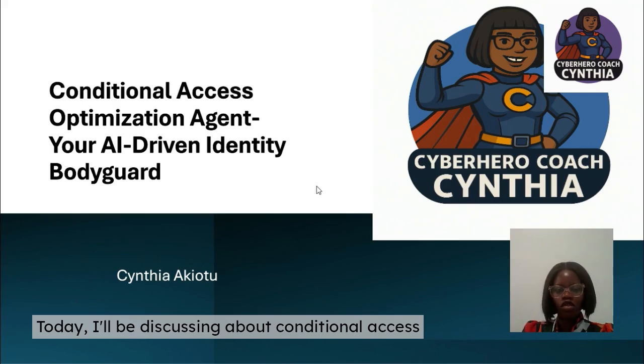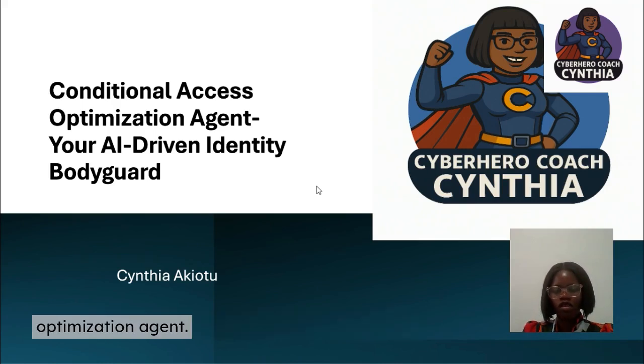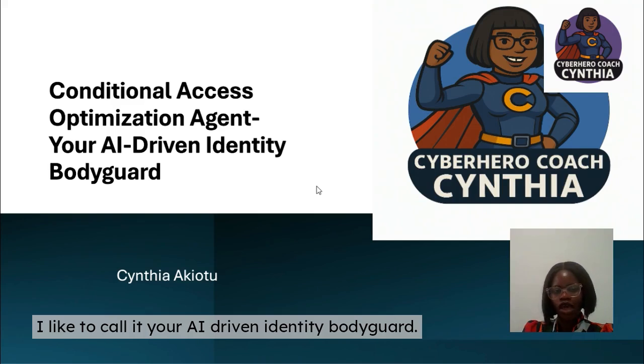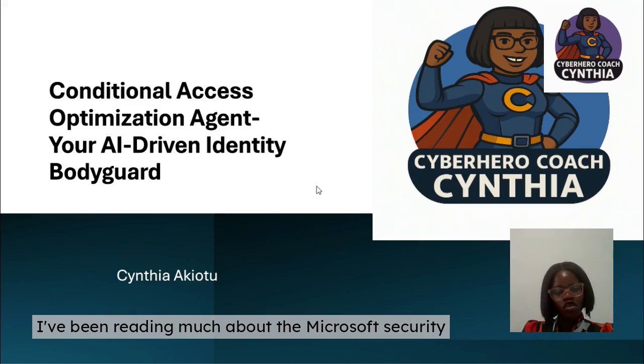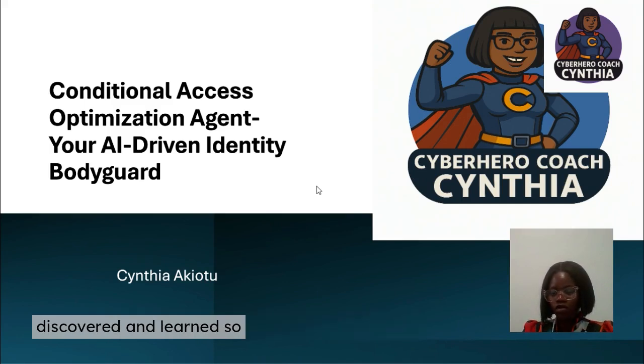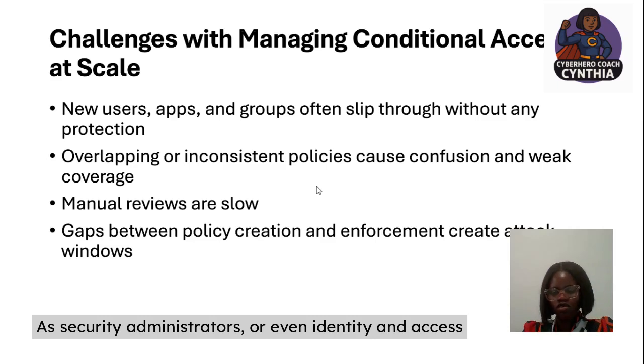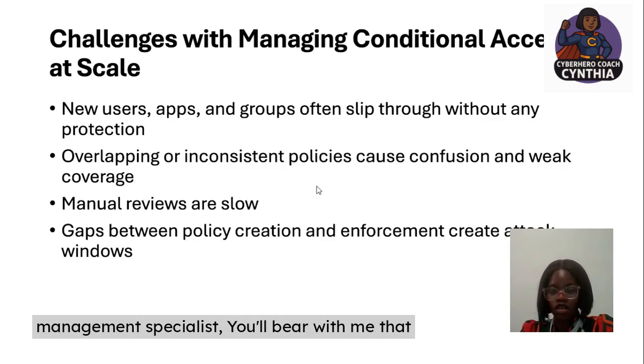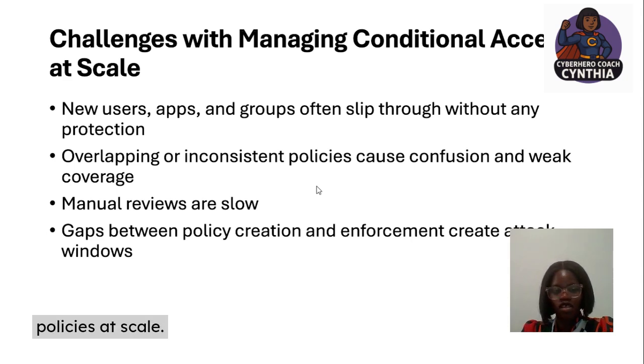Today I'll be discussing the Conditional Access Optimization Agent. I like to call it your AI-driven identity bodyguard. I've been reading much about Microsoft Security Copilot, and I thought it wise to share what I've discovered and learned so far. As security administrators or even identity and access management specialists, you'll bear with me that managing conditional access policies could be challenging, especially at scale.